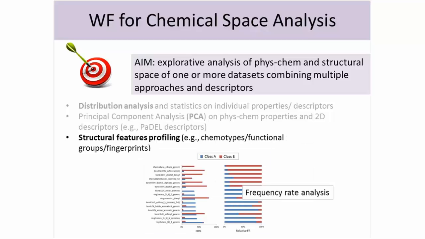And then the workflow also performs profiling of structural features, and this is made by calculating the frequency rate of different structural features that can be chemotypes or functional groups within a data set, and focusing the attention mainly on those structural features that are able to discriminate different classes within a data set, such as active or inactive.